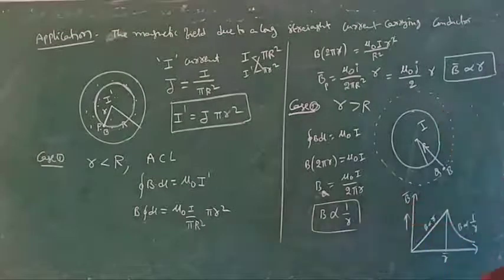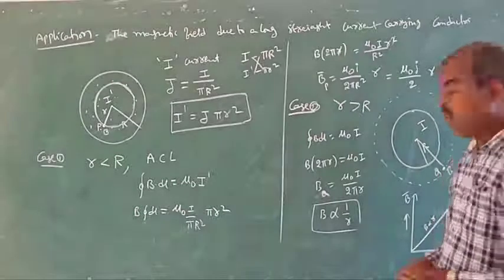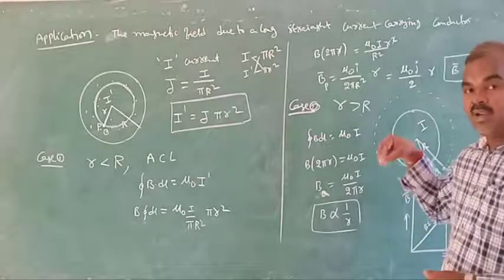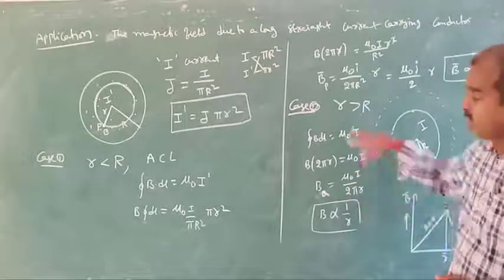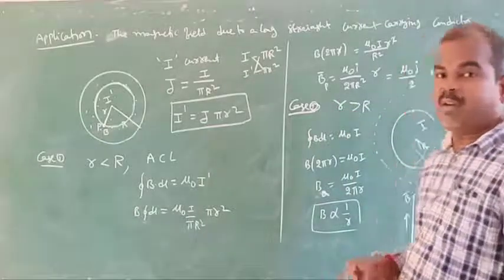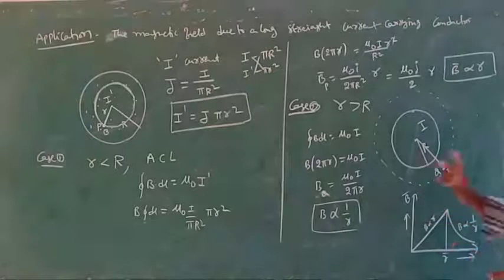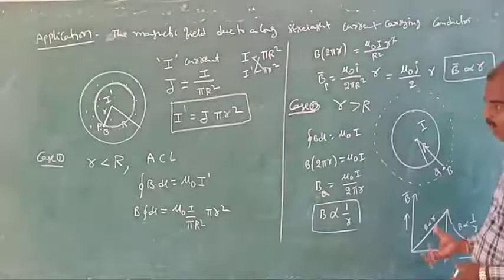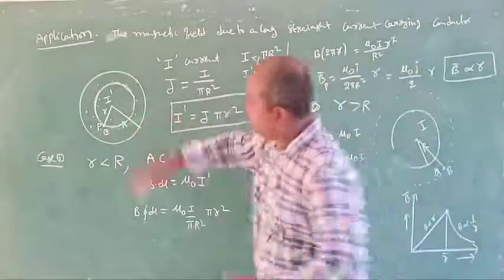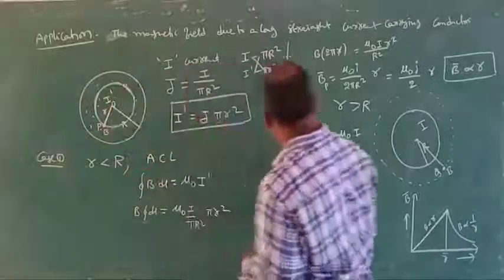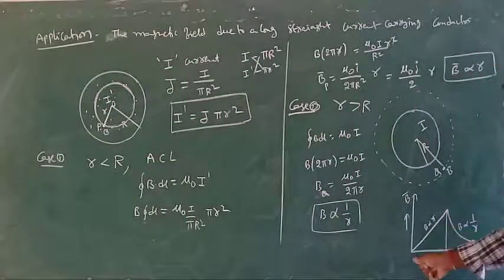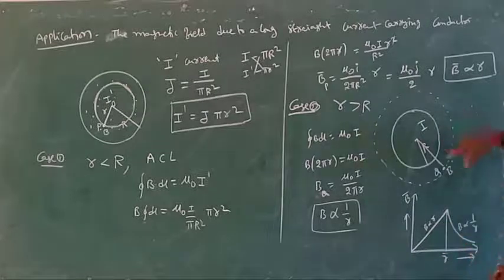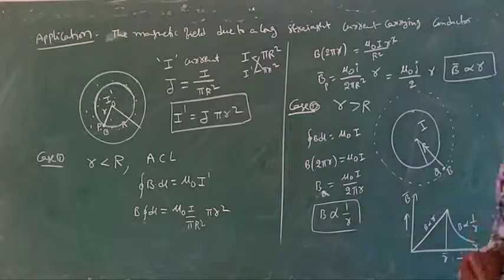The y-axis is magnetic field, and the x-axis is radius. The x-axis is taken as radius because radius is the independent value and magnetic field is the dependent value. When we draw a graph, dependent values are always taken on the y-axis and independent values on the x-axis. See, children, inside the conductor from the center to the surface, B varies linearly, like a straight line. From the surface to the outside, B varies hyperbolically.